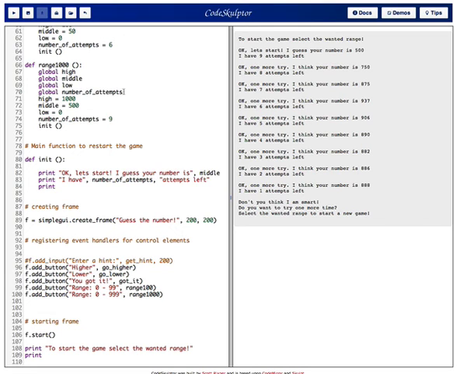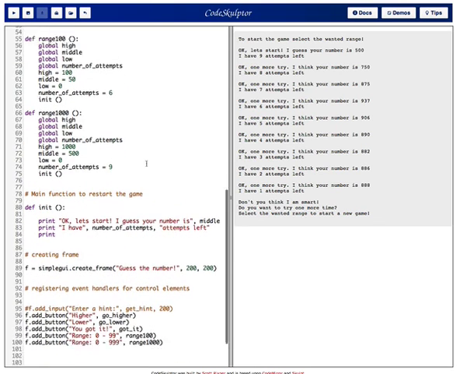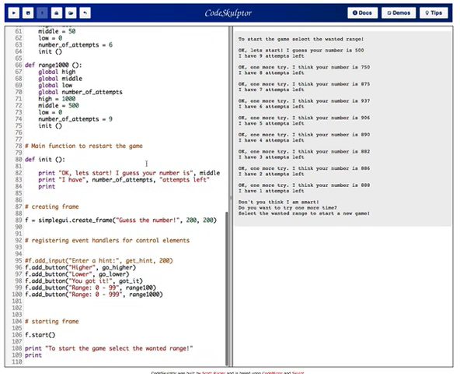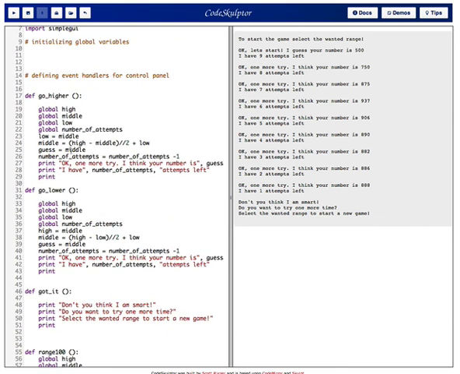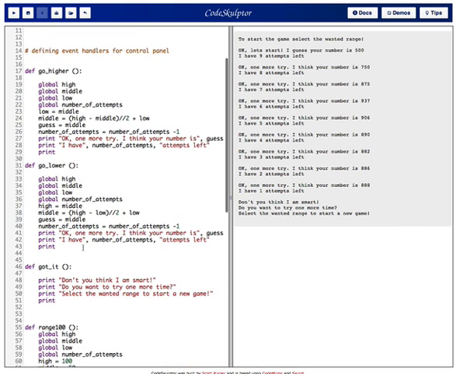So it's 7 attempts for 100, 10 attempts for 1000. Then we have the same init function to initialize, but now it doesn't change the values of the global variables. It just prints out the message. And also we have the same functions from the previous two versions, go higher and go lower.